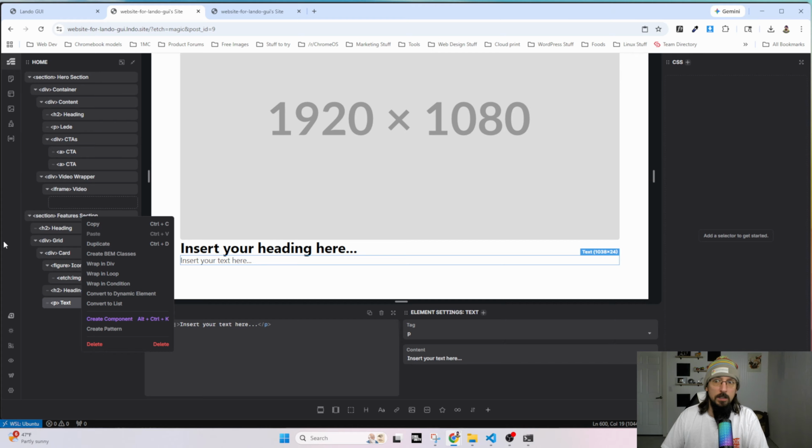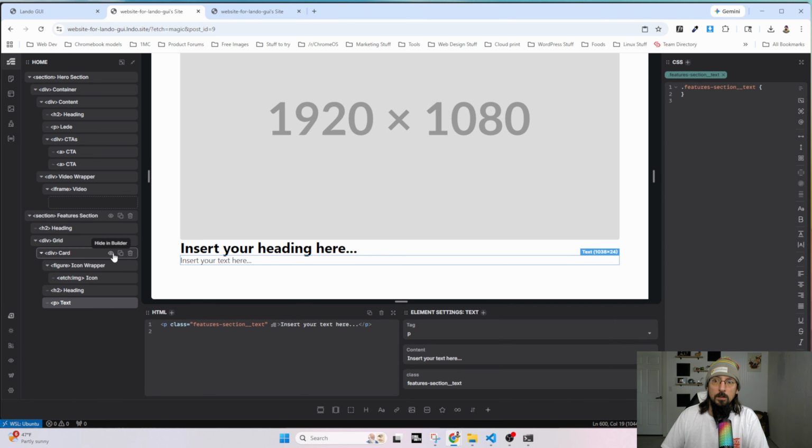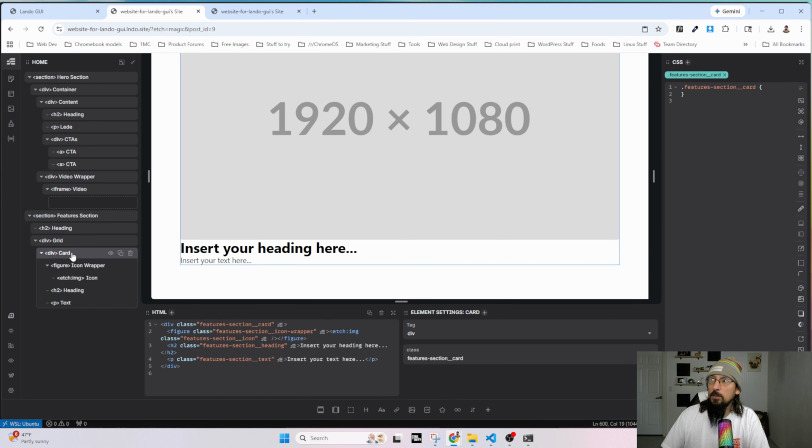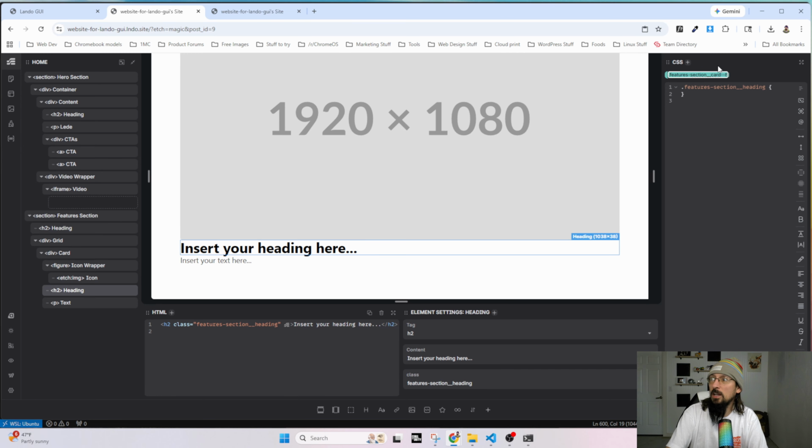I got everything in here I need. Yep, features section heading. Features section card. So I think it would be card dash dash heading. Is that how we do BEM? I don't know.